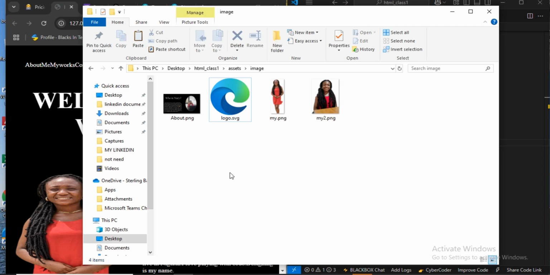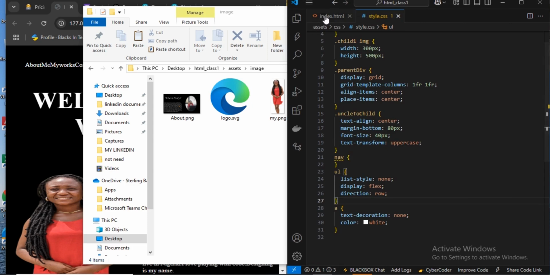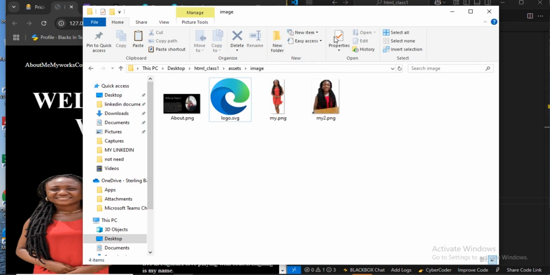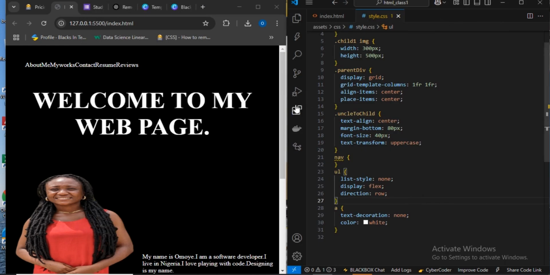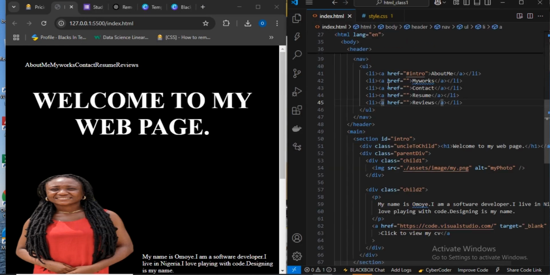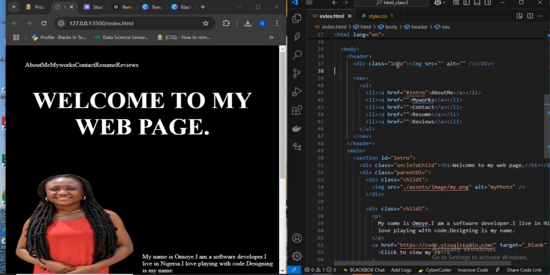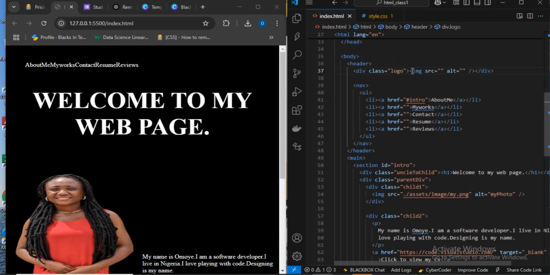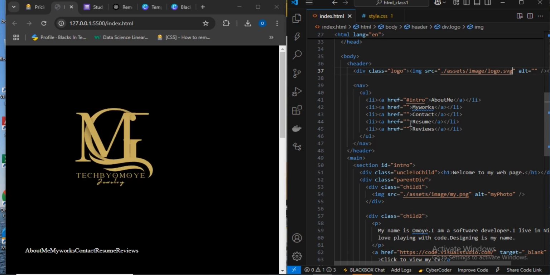All right, so now we can go over to our project just to bring up our image. I'm thinking of changing this standing image to something like the one where I was sitting, but let's deal with the logo first. For this we're going to do /assets/images, and then I'm picking the logo. Let's see what it looks like.